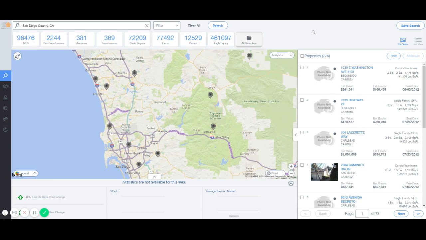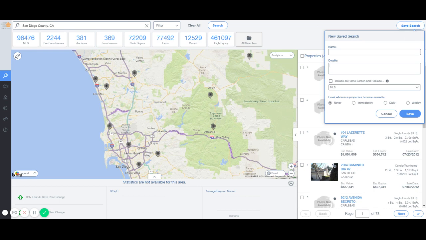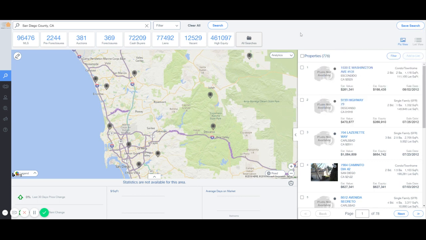Being able to do your comps within Propstream at home, on your desktop, and then switch over to the iPad system to have all your information within that while you're out in the field. So hopefully this is helpful. Play around, especially with the filtering. Save your searches, and when you save your searches, put every filter within the details. So when you go back, you're not scratching your head wondering what filters you put to get this number. You can just look at the details and see exactly what you put in the filtering to get to that result. So keep practicing. Propstream is a phenomenal tool to allow you to really crush it in the field.